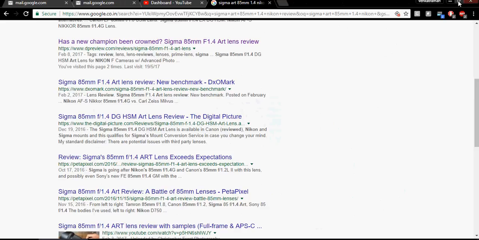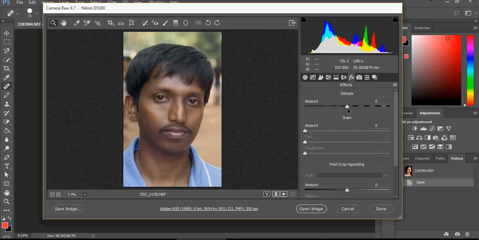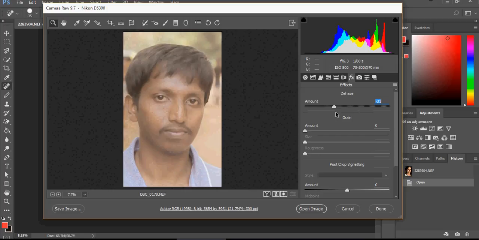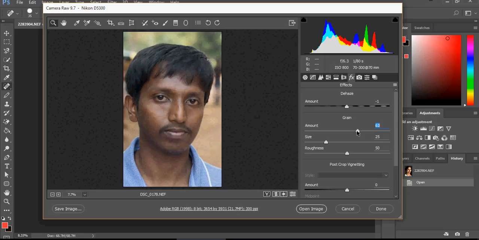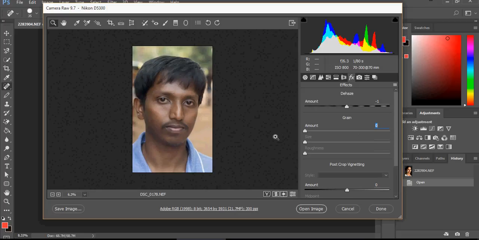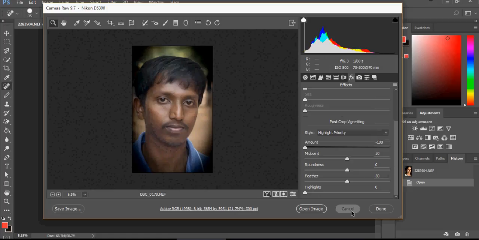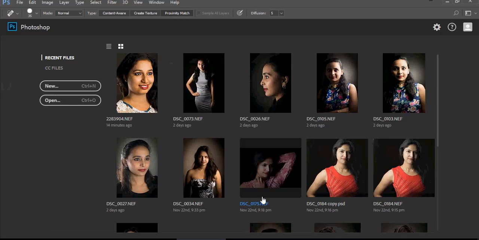The last configuration is FX, which is special effects, where you can make the picture look more hazy, and then dehaze it. So you use this effect for whatever reason. And this is film grain. These are like your filters. This gives you film grain on people's faces. And this is vignetting for effect. In my picture over here, I will have to do vignetting. But whatever settings I've applied over here will still be valid, because I'll show you why.